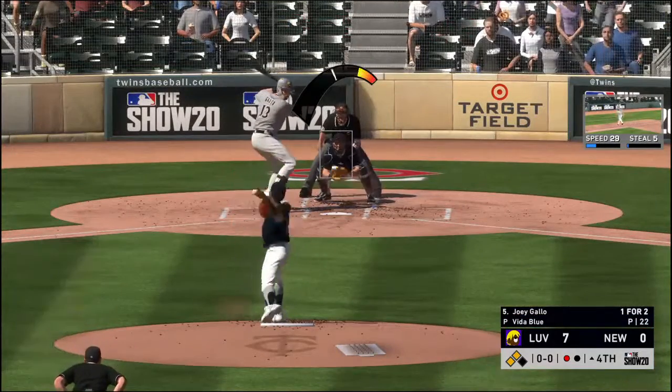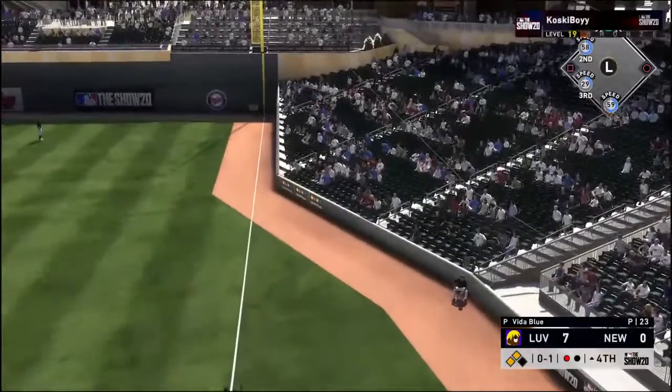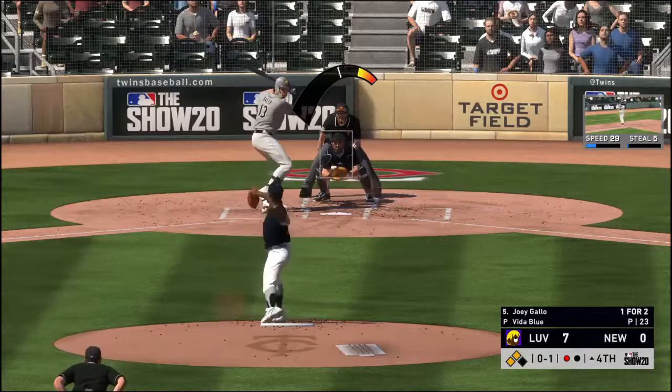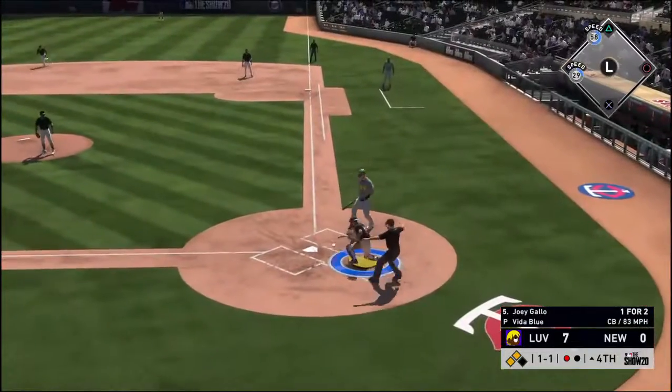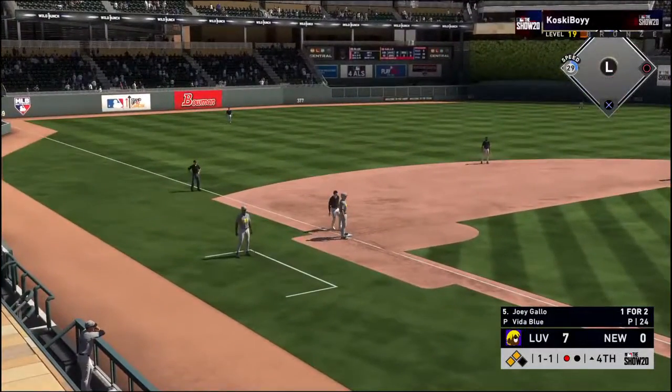To the plate now, Joey Gallo. He swings and hits it foul off to the right and out of play. He's 1 for 2 in this one. And this pitch is low, but Pudge is able to hang with it there.